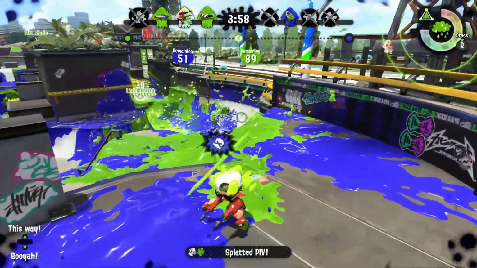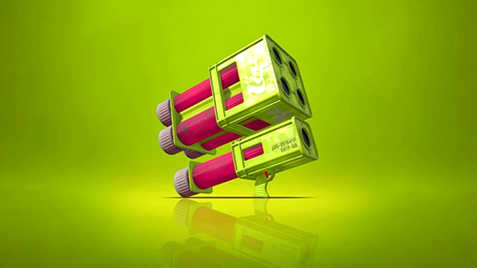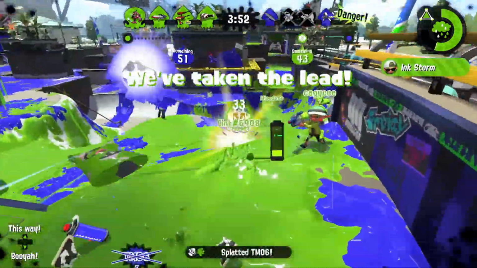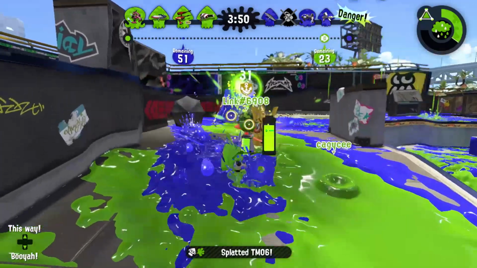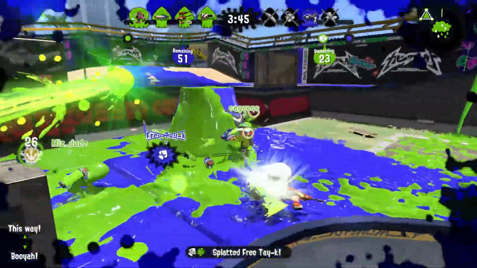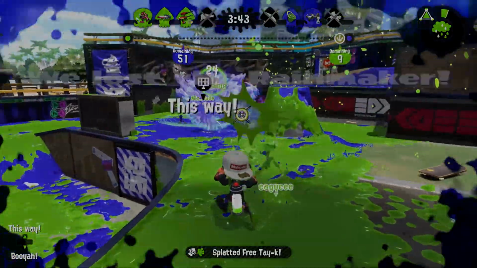The original Dualie Squelchers come with Point Sensor and Tenta Missiles, perfect for those who want to scout out and play support. And the custom Dualie Squelchers come with Splat Bomb and Ink Storm, perfect for those who want to make pushes and play aggressive. With both of these kits, they are still considered a midline type weapon at best.